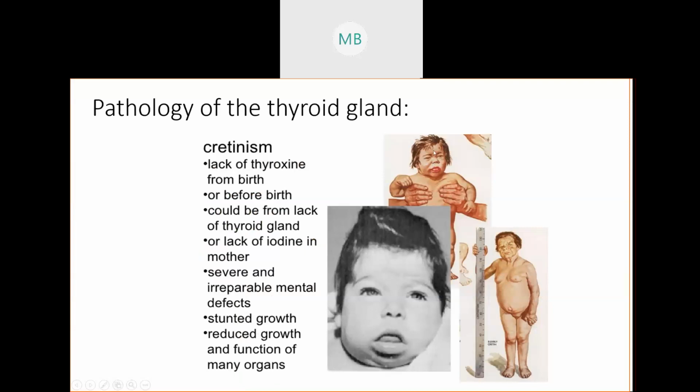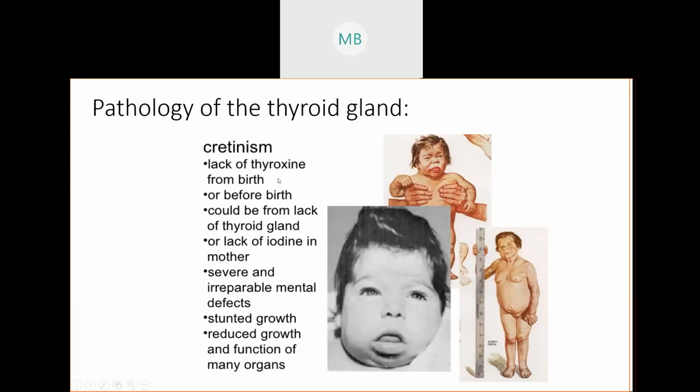The other option for hypothyroidism, or underperformance within the thyroid gland, happens if this happens in children. Like I said, your thyroid gland is needed to help with growth hormone and to give your body the energy needed to grow up big and strong. So if you are denied thyroid hormone as a child, or you have hyposecretion, meaning your thyroid is not active enough as a child, this leads to a condition called cretinism.